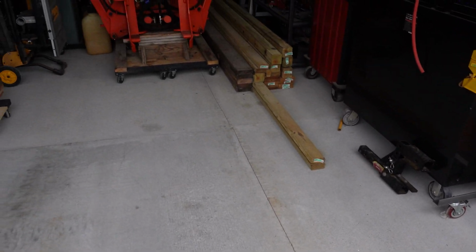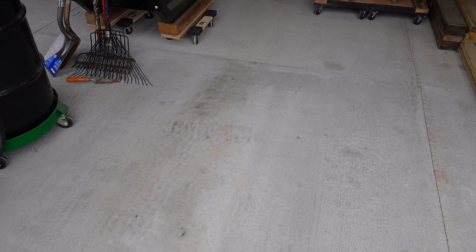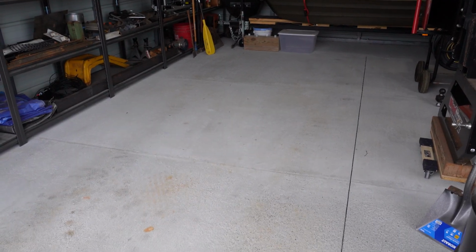And I'll go over what all is stored in here and the weights in a moment. I'm just kind of giving you guys an overview of the floor to show you that there's no shifting or cracking. This is Bay 3.